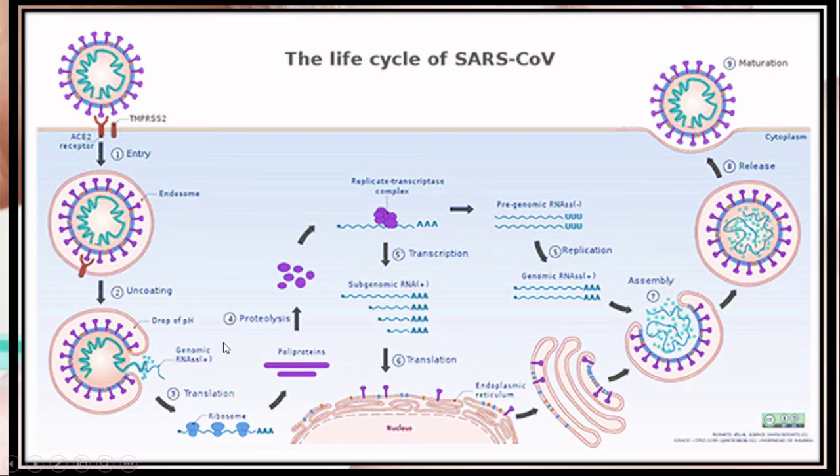Now I told you that the genome is positive sense ssRNA, which directly acts as an mRNA for the viral protein formation, that is translation. Okay, so there is no need to go inside the nucleus for this virus, thus making the life cycle very, very simple. Now from here it follows two ways. The first proteins that are generated are generally for the replication of the genome as well.